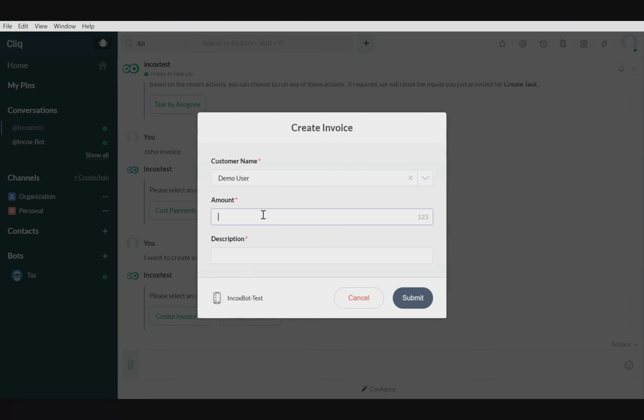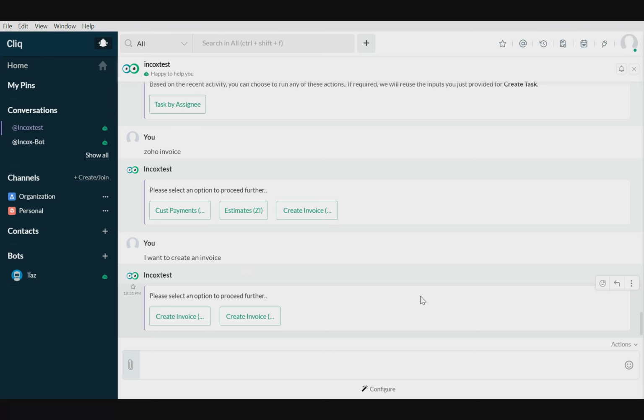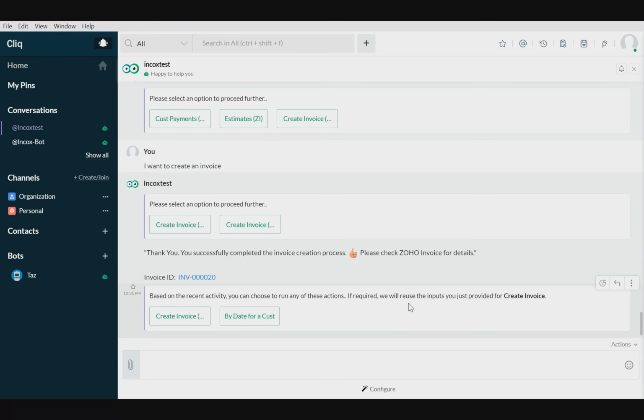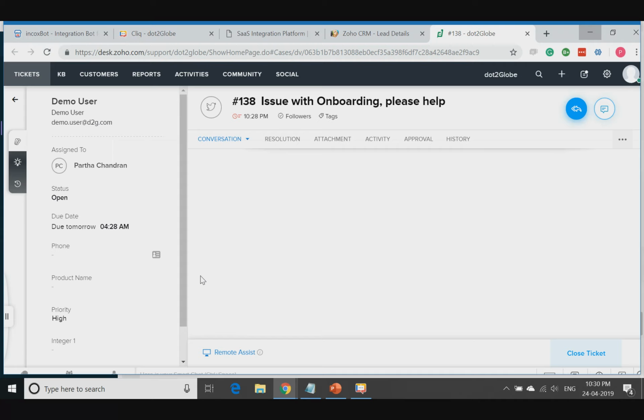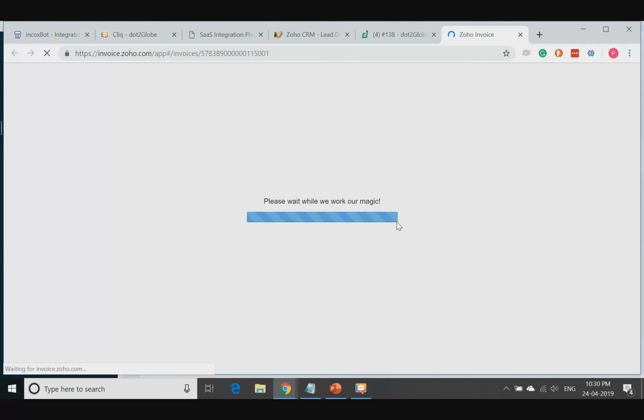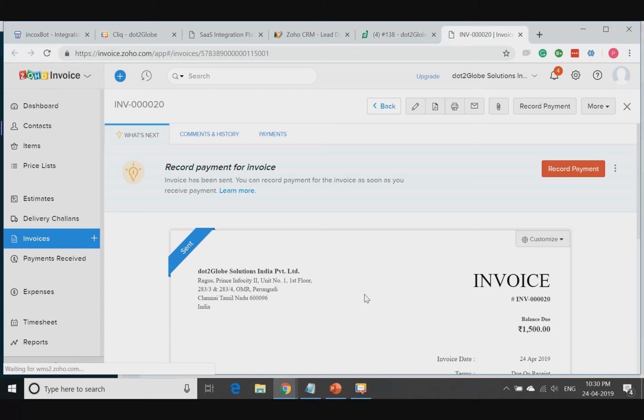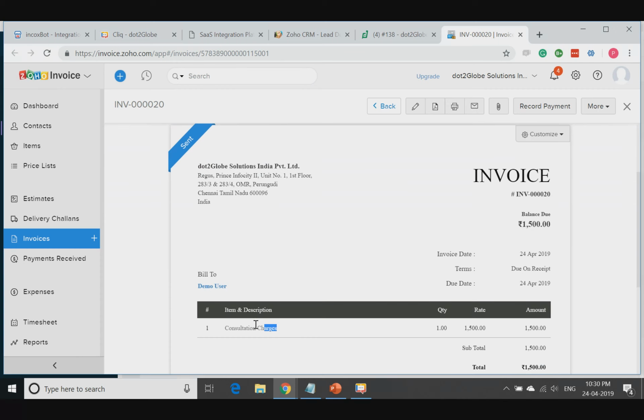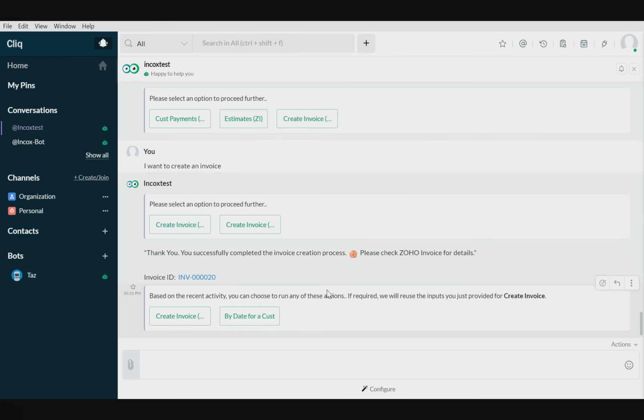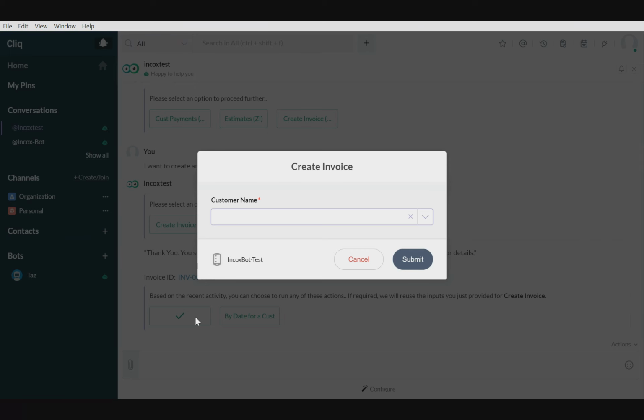Maybe this demo user, we're going to say 100. Right. Let's say we're creating an invoice in Zoho Invoice here. Once again, the link to invoice is available here, and you will notice that we are going into Zoho Invoices, and we got the amount and the description added for demo user here. But the key thing that we wanted to show here though was moving that particular invoice or copying that invoice into Zoho Books as well.